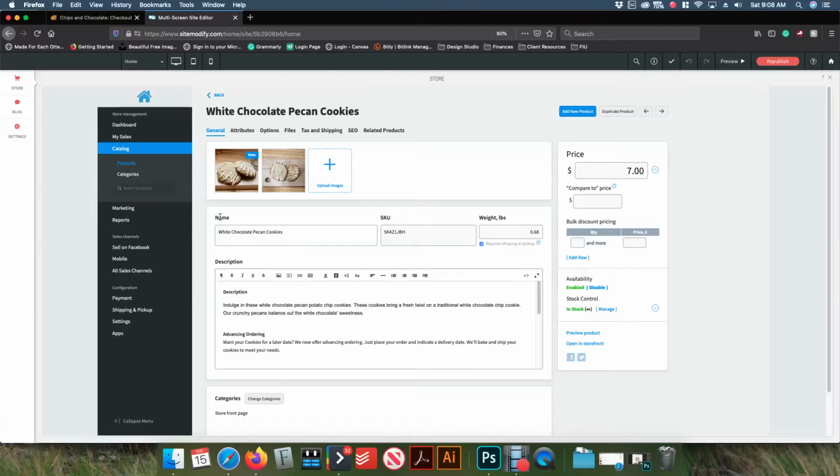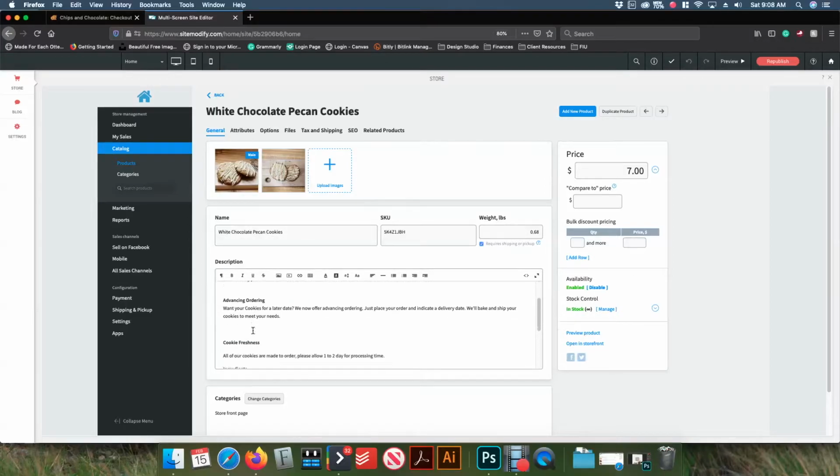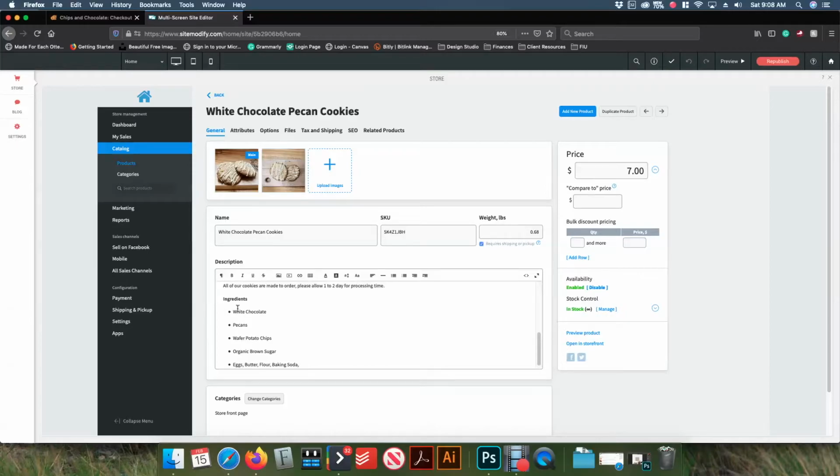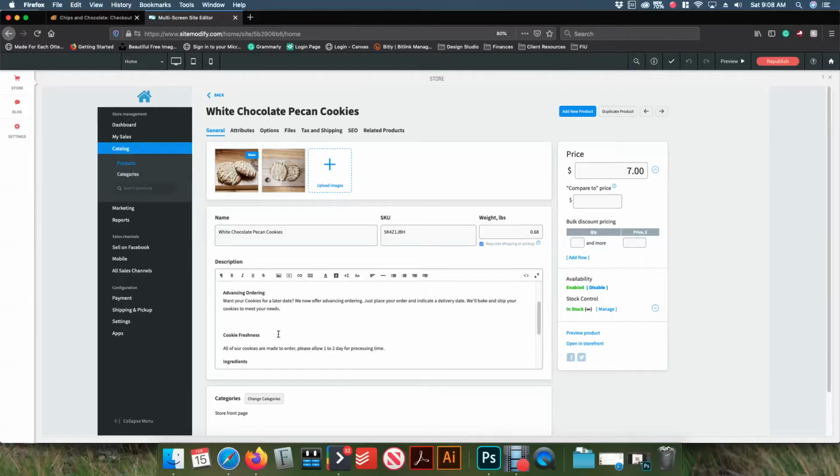Then you could just use it as a template, because maybe you have information that you don't want to rewrite over again, like the ingredients, or other general information that you don't want to retype. You can just duplicate it and then just change the description information underneath that product and swap out the different photos. You can have as many photos as you want. We recommend about 4 or 5 photos. You don't want to bombard everyone with different types of photos.